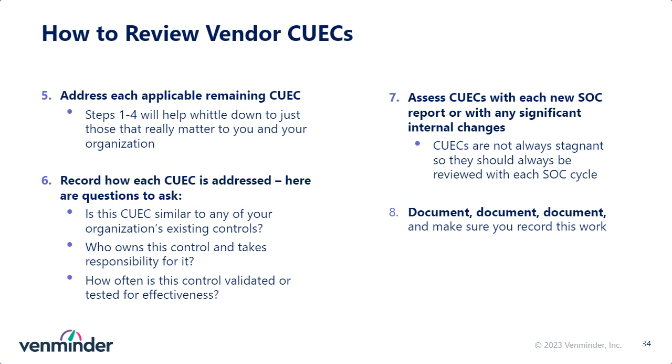And then you want to make sure that you are assessing each CUE with each new SOC report or with any significant internal changes. CUEs are not always stagnant. They should always be reviewed with each SOC cycle. And then document. We are seeing more and more regulators and examiners looking for evidence that these CUEs are being addressed, so you want to make sure you're writing that down.